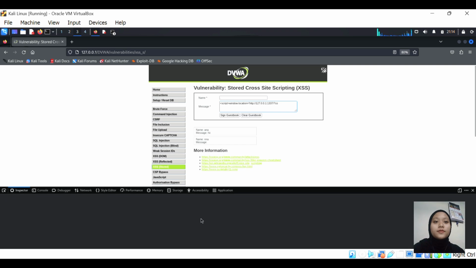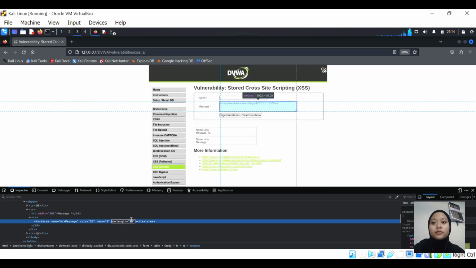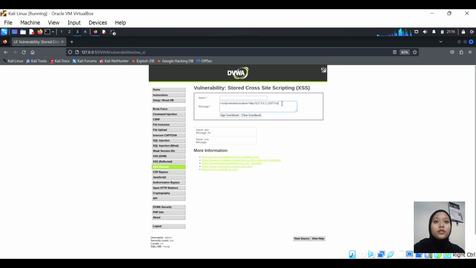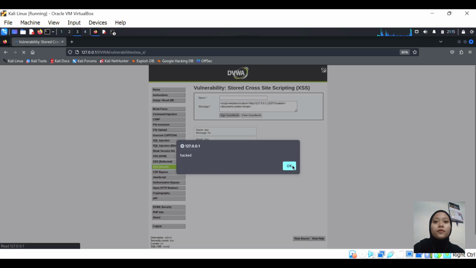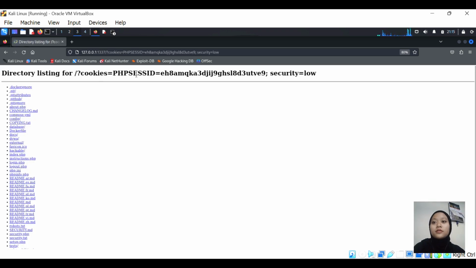So go to inspect. I will set the length to 100. Enter. Okay, now cookies, then document.cookie, and then I have to close the script. Sign Guestbook. Another pop-up message, and yeah, this is another directory listing.